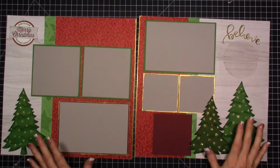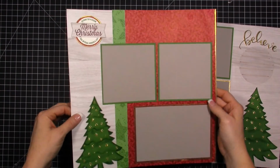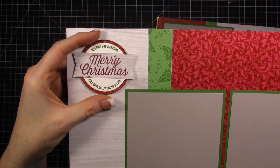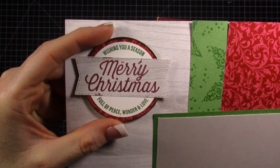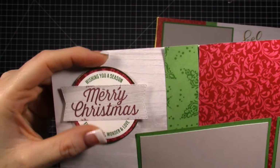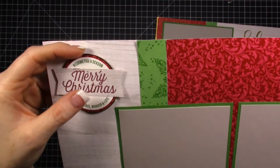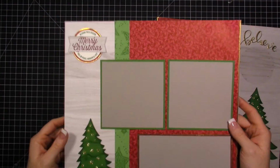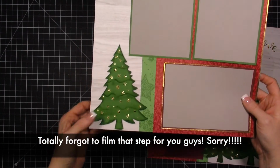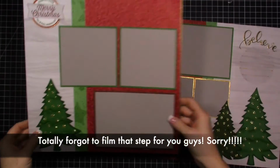So I have my layout all put together. I really did a lot of this off camera, you guys, but I kind of just forgot as I was getting into making my layout. I used the Festive Farmhouse stamp set and just created this by using a couple circle punches and then the dies. So I just layered it, and I did that same technique with the gold embossing, and I'll insert a little clip that I did of doing one of the squares just so you could see how I did that. I put the stars on this tree, and everything's inked.